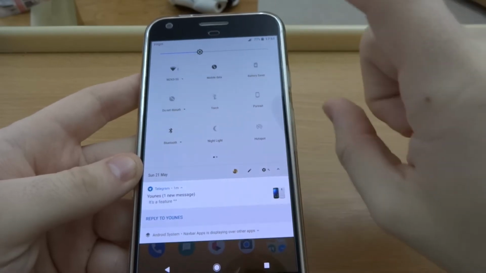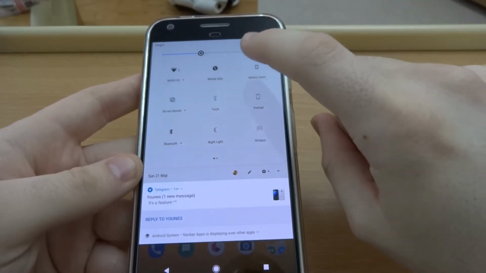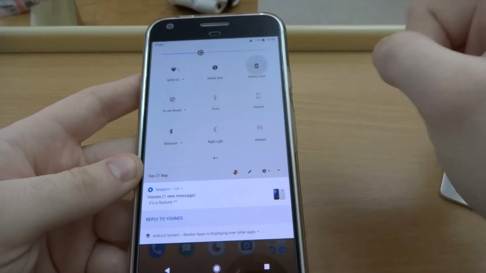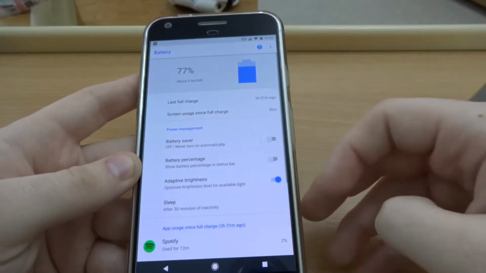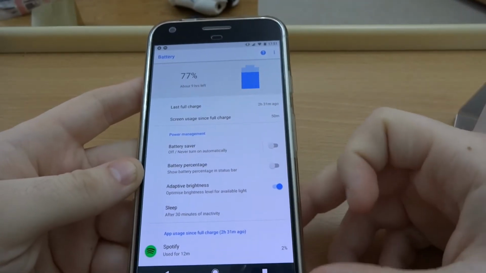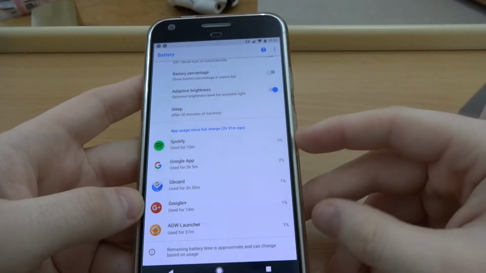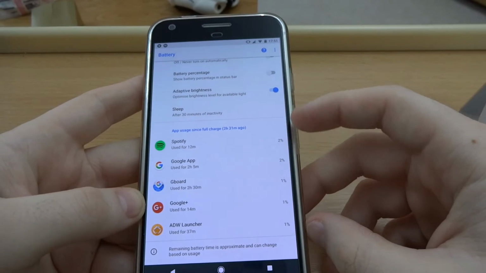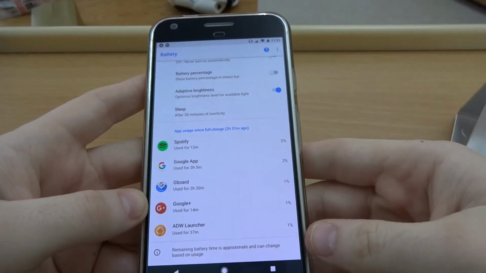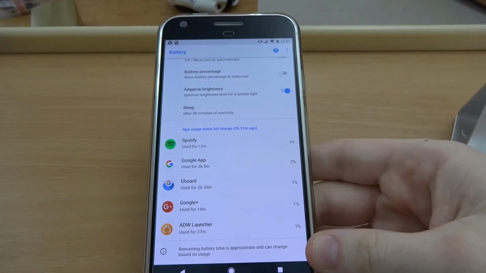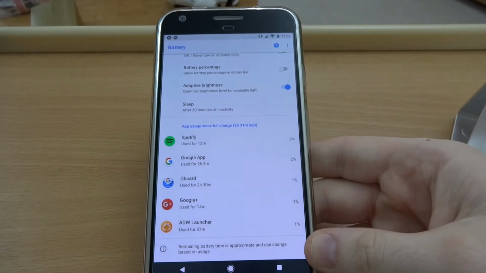Battery saver, I'm really annoyed, but you can't get the battery chart in quick settings anymore. That just toggles battery saver on and off. So you have to hold down in order to get to battery stats. The battery stats page has had quite the overhaul as well. It shows how long an app was actually used for compared to how much battery it used. So if an app suddenly uses far more battery than it should, you'll know whether it's because you were using it or not.